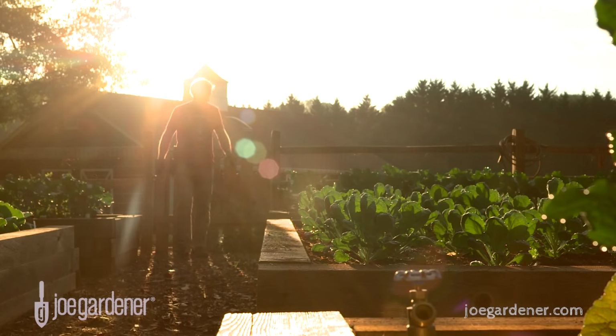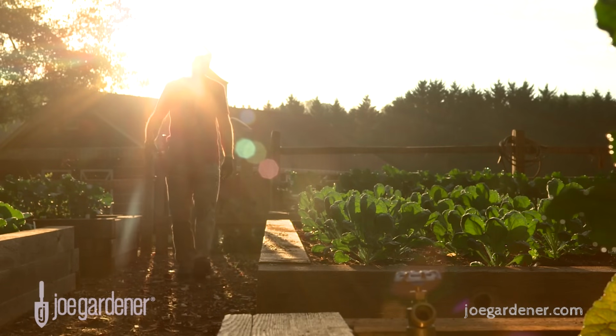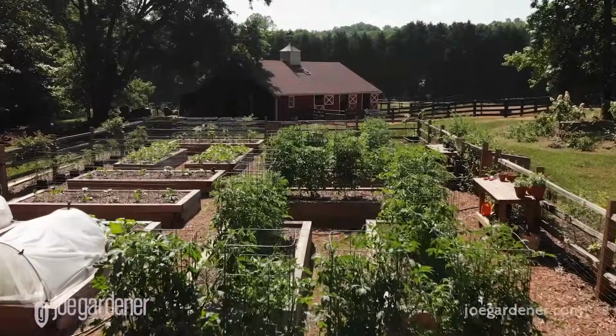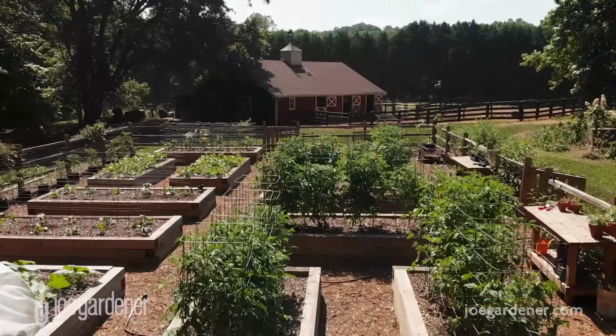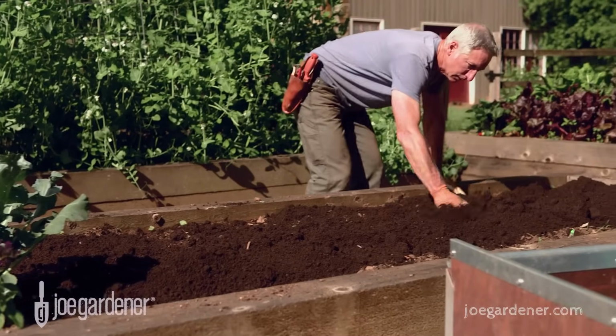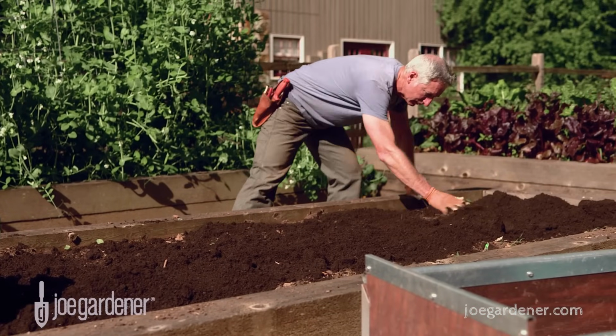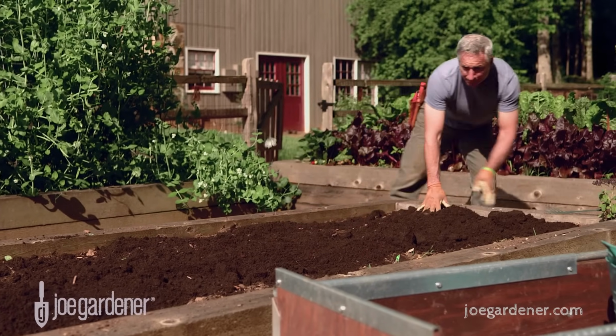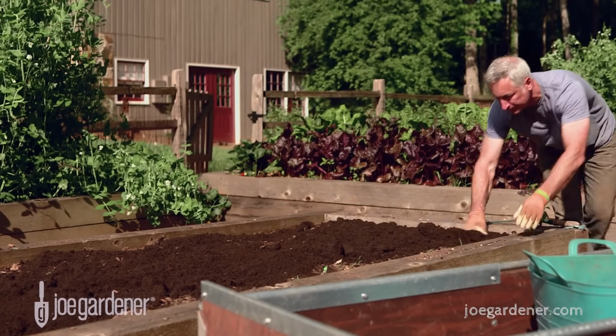First, ensuring that your garden where you will grow your food is in full sun will go a long way to having a productive garden. So if you haven't set up your garden yet, find a place where you can get 8 hours a day or more of direct sun if possible. Next, focus on building the soil. You can do that in ground or in raised beds or grow bags or containers. But wherever you choose to grow your crops, give it the best soil that you can.